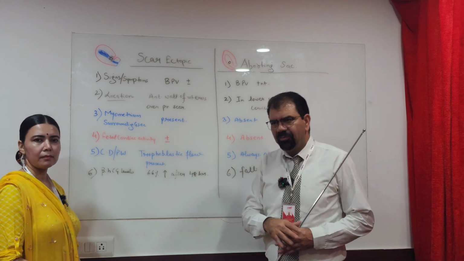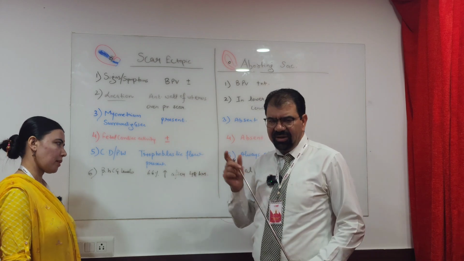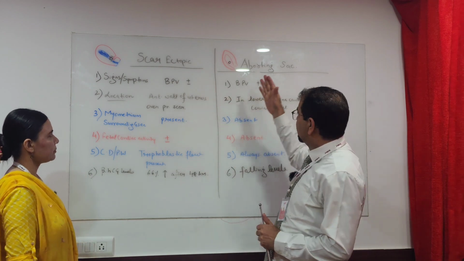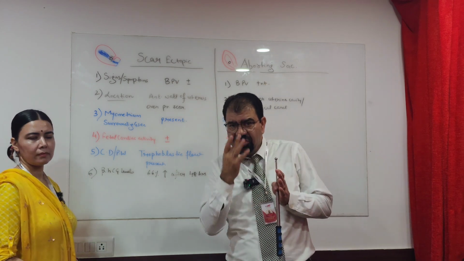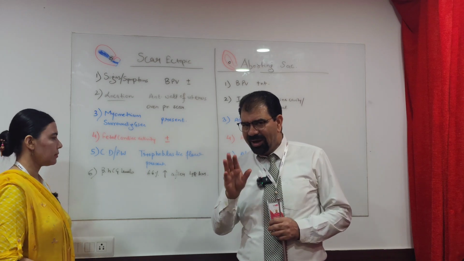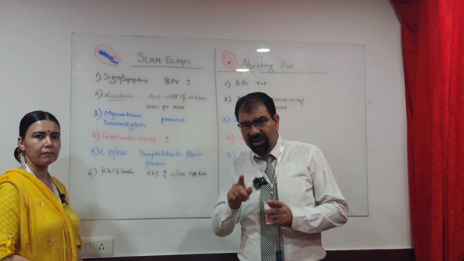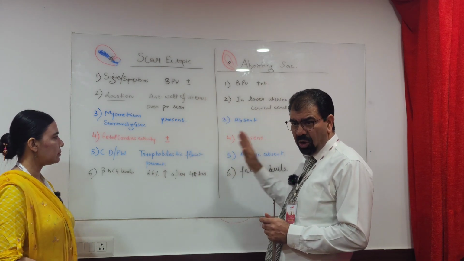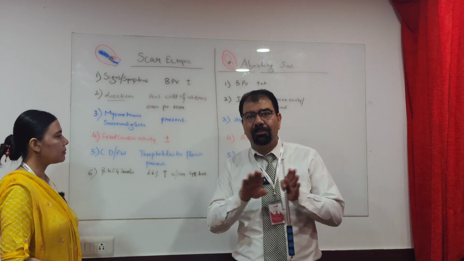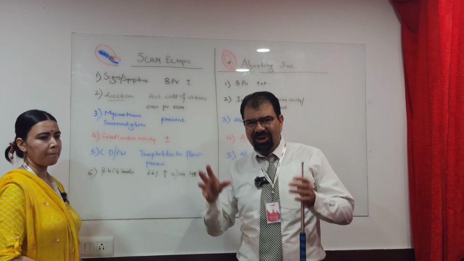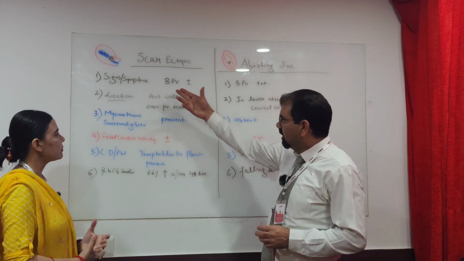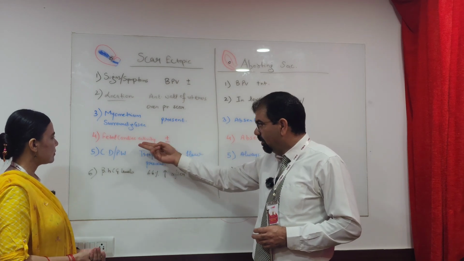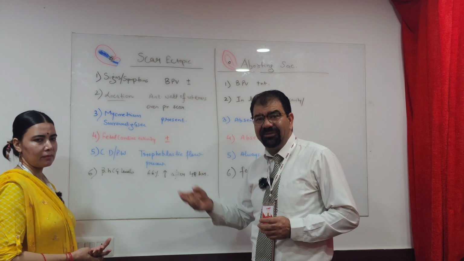So the take home message is that you have to differentiate a scar ectopic from an aborting sac, because on ultrasound both look the same. You have to take the history first, then put all these points together to differentiate whether I am dealing with a north or a south, because the management is completely different. So see for signs and symptoms, see for the location, see for the surrounding myometrium, and see for my favorite, cardiac activity, without a color Doppler.